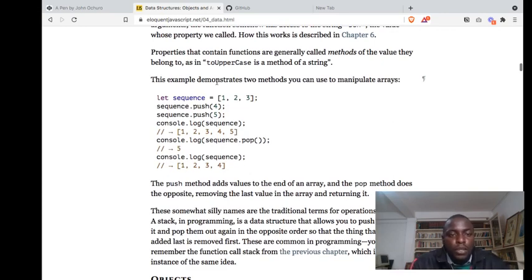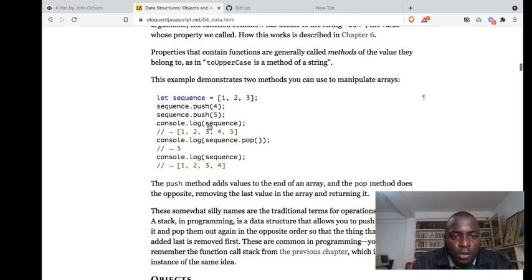Okay, so let sequence be open square bracket 1, 2, 3. Let sequence be this array of 1, 2, 3. And then sequence.push(4), close it. sequence.push(5), then close it.